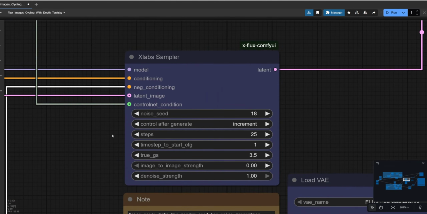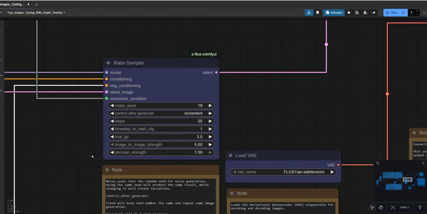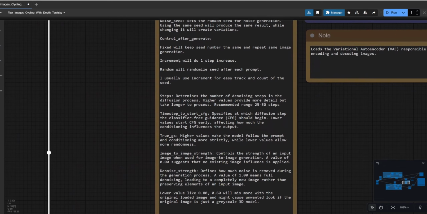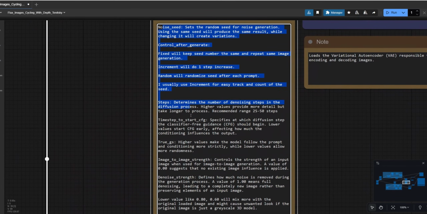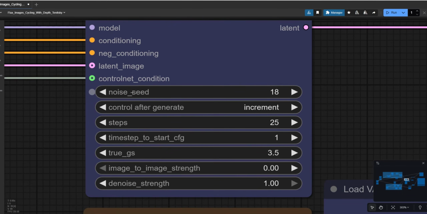And that all goes into the Xlabs sampler node. Xlabs is our main node that's going to take all the inputs and create the final image. You can see here, if you want to read a little bit more through all the parameters, I have them in the comment. I use noise seeds at increment values, so every new image will be numbered consecutively, 19, 20, 21.